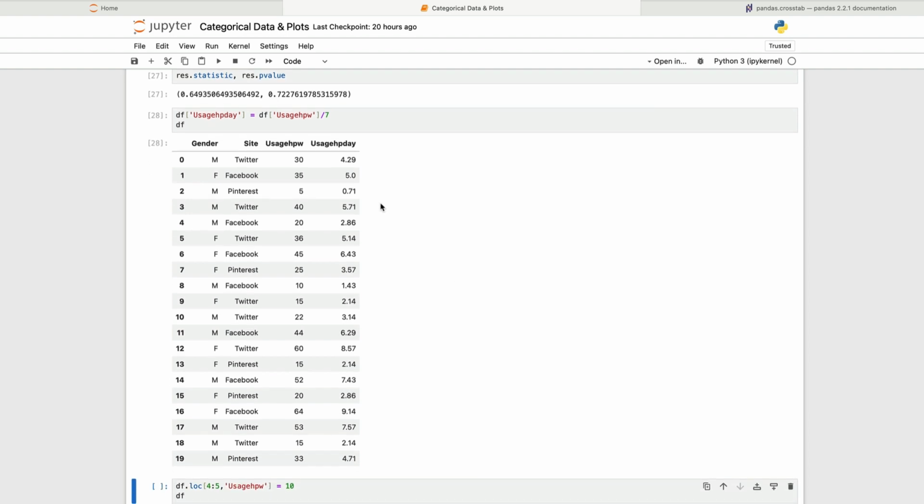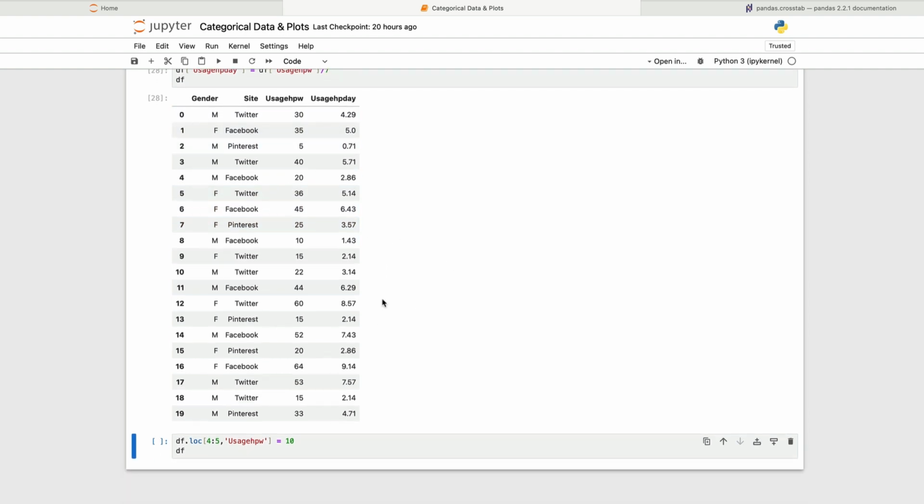So it's very easy to create other variables based on the variables existing in your data set, which sometimes you want to do. You want to transform the variables in some way. The other thing you might want to do is to replace some of the values here if you find that they are wrong. For example, you could obviously amend the original data set and then re-import it, but it's easy enough to change values.